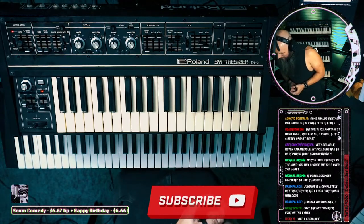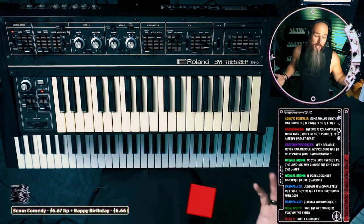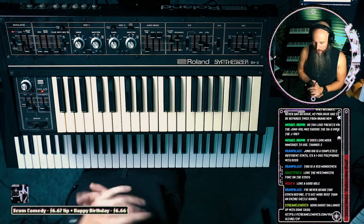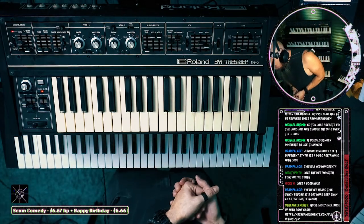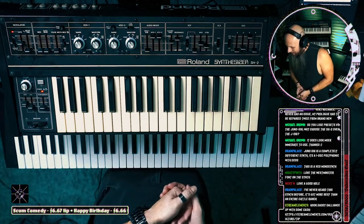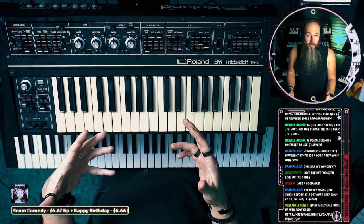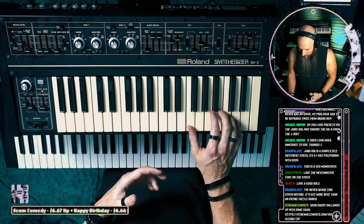Yes, it also does have digitally controlled oscillators, which are not inherently bad, but they're not going to drift and be as out of tune in a pleasing way as a voltage-controlled oscillator synth. It does have more beef than an entire cattle ranch, I agree. These kind of R2-D2-esque sounds were created with sample and hold, I believe.